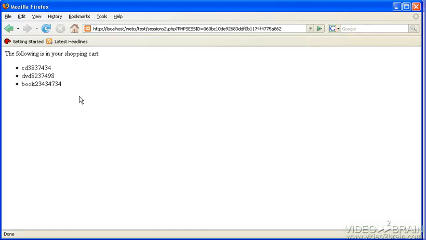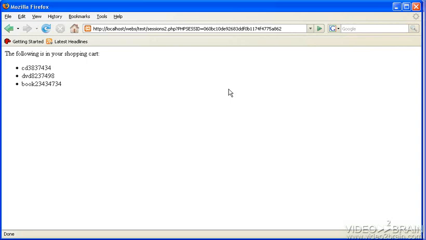There's only one thing that you should consider, and that is that, for instance, if I were to bookmark this URL and then somebody were to find the bookmark later and pasted it into another browser and went to this page, they would also see what products I ordered. Or if the session lasted that long, usually it's only like about 20 minutes or so, you can set that in the php.ini. But if you're working with, for instance, credit card numbers and that kind of thing, or highly sensitive data, you would want to consider not using this and only using cookies, for instance, just to make your site more secure.